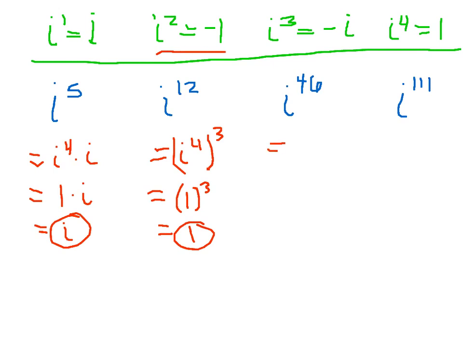i to the fourth would go in 11 times, which would give us 44, and then there would be i to the second left over. If you were to multiply this out, i to the fourth to the 11th power, this would be 44 i's times i squared, which would give us 46 i's. This is just 1 raised to the 11th power times negative 1, which is equal to negative 1.